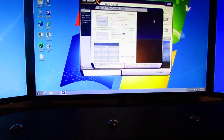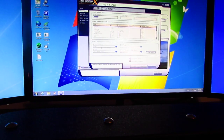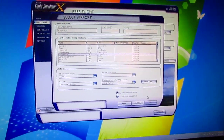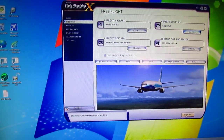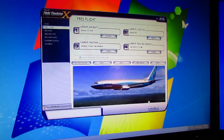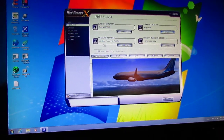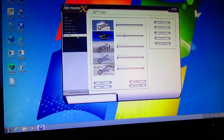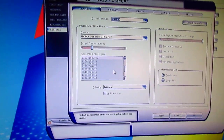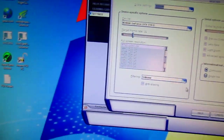Let's pick up a random field here, let's do Klagenfurt in Austria. And here, when you get that surround system set up in the Nvidia menu, then you'll have to, of course, pick up your new resolution, which will be again the 5760x1080x32. You'll have to pick up that resolution.